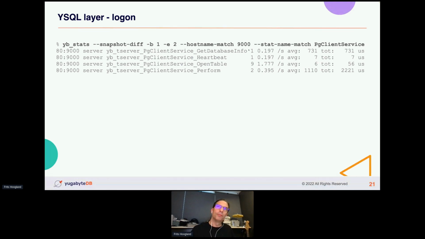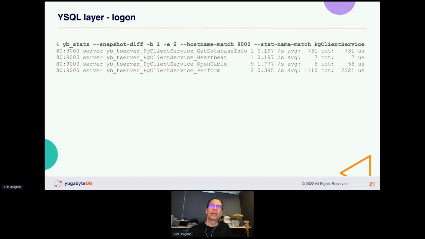There is one caveat. If a current session connects to a different database, then it will request database info for that too. So then this statistic is triggered. So that is the caveat. But in general, this is quite a good statistic to understand, and it is actually really useful.